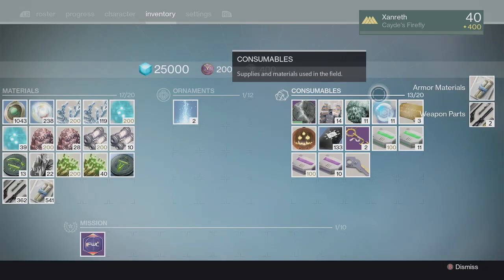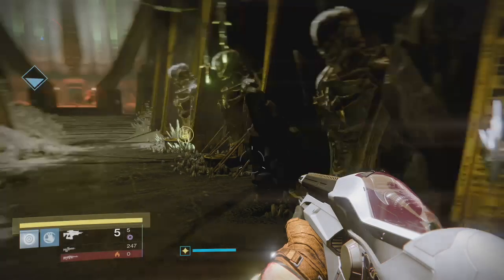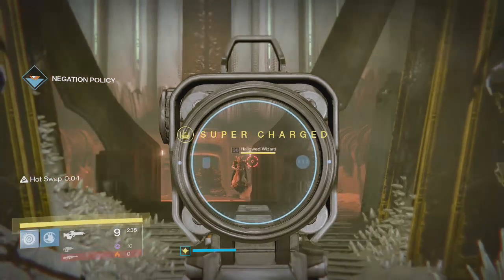But now that I have a stolen rune, you have to charge it up. The rune that grows in power, you summon adventures with reciprocal runes. And then you can use it to fight an even tougher battle. Sometimes, I think it might be like two enemies and stuff.